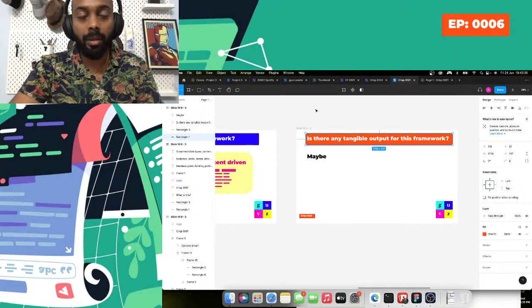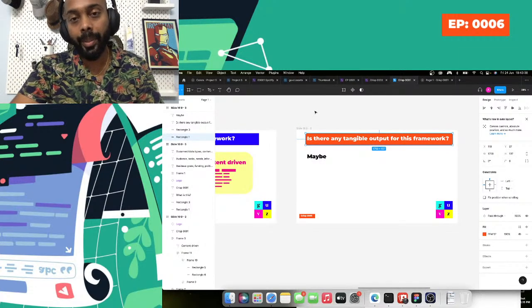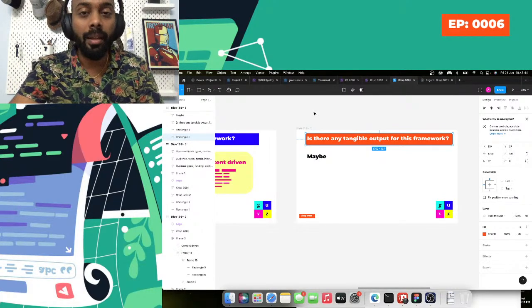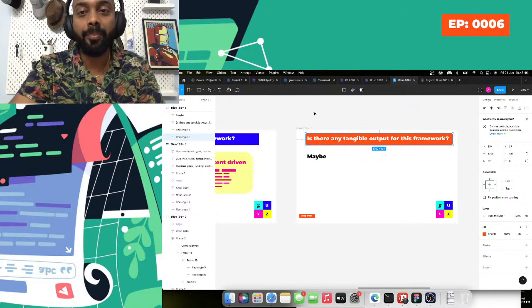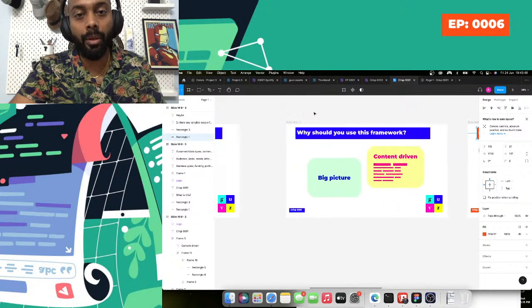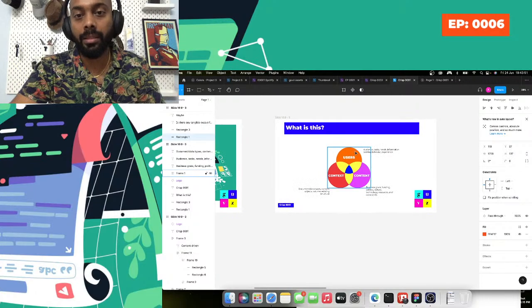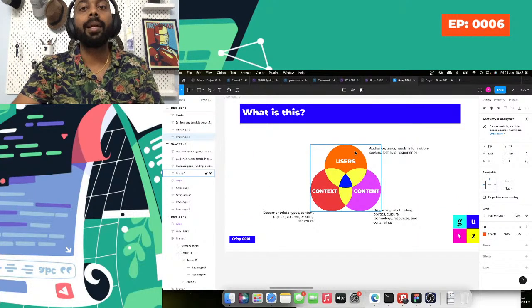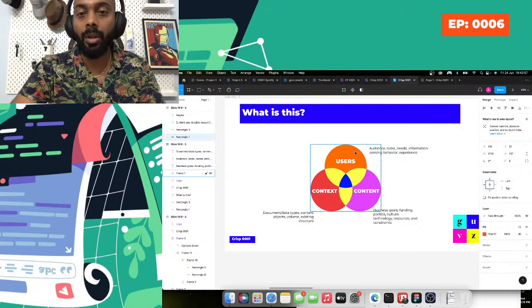The topics that we were talking about so far this week are, one, users content and context framework, and the second item is integration and iteration.